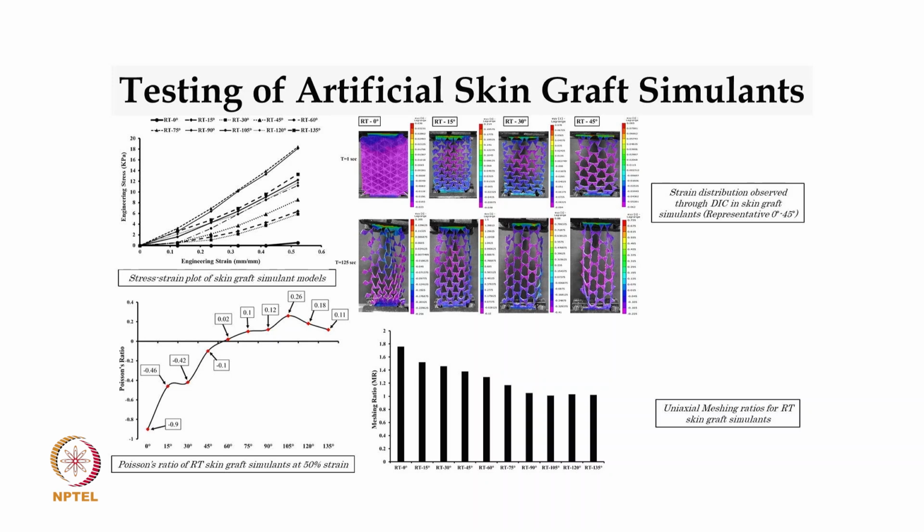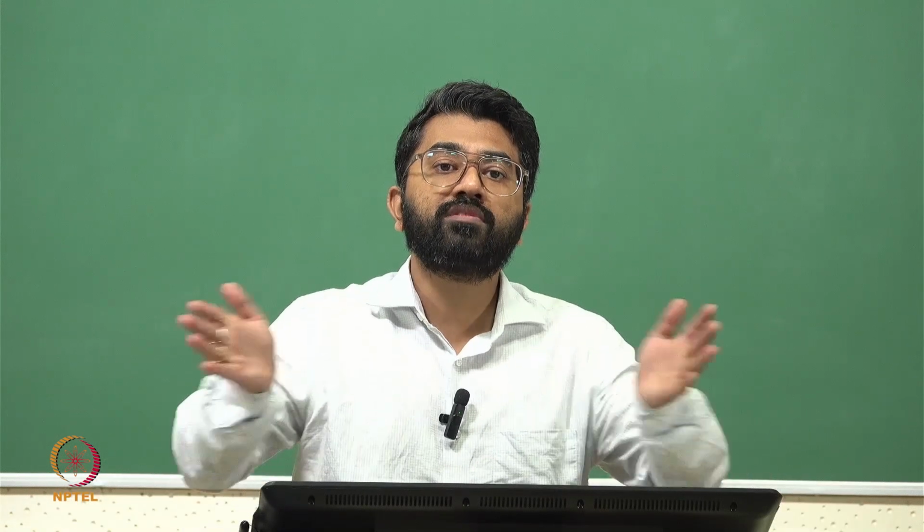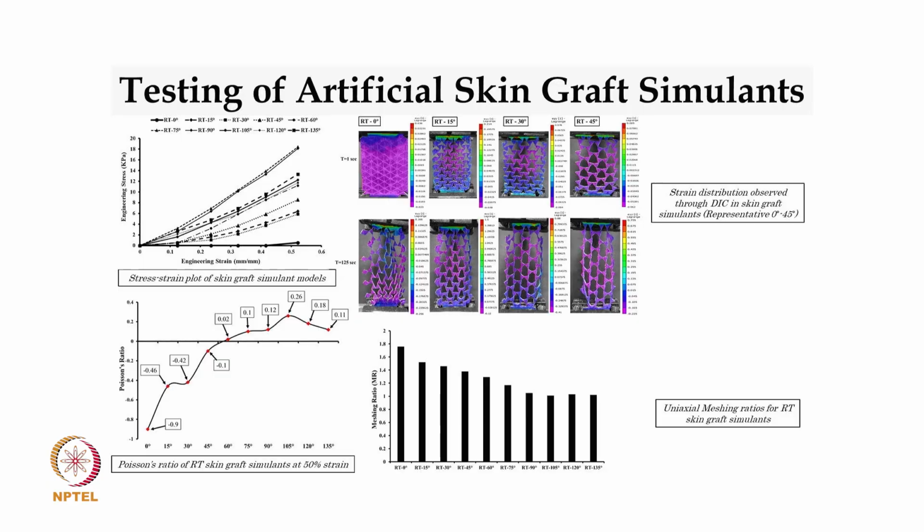From negative 0.9. Negative Poisson's ratio means this is expanding, positive Poisson's ratio means it is contracting, right, during a uniaxial tension test. So we see a negative Poisson's ratio which is slowly getting converted to a positive Poisson's ratio when you are using a different configuration. So this clearly says that the Poisson's effect is the maximum in the 0° configuration, because there is a lot of chance of opening up, right, which is intuitive.